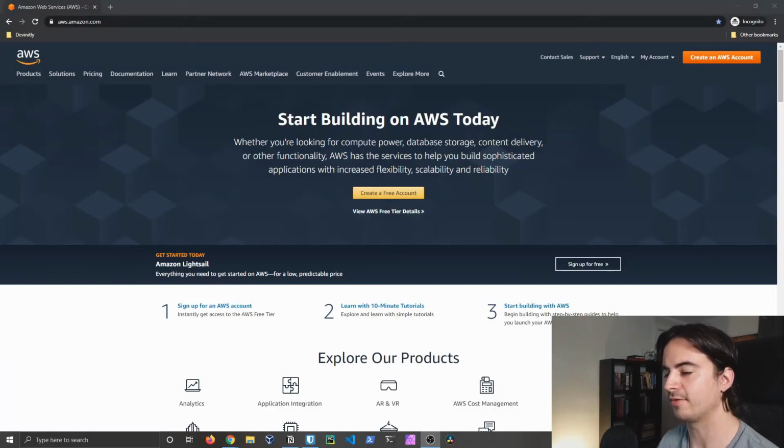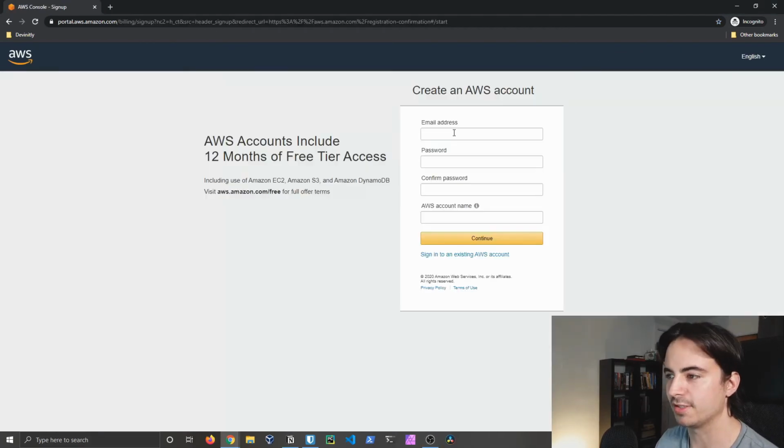Now we're ready to begin to create our first AWS account. To do so, you want to go to aws.amazon.com and then you will be presented with this page. Once you get here, you want to go to the top right of the page and click Create an AWS account. Inside this page and menu, you'll be presented with some information you need to provide to be able to create your account, and you can just follow along with your own information as I will supply mine.